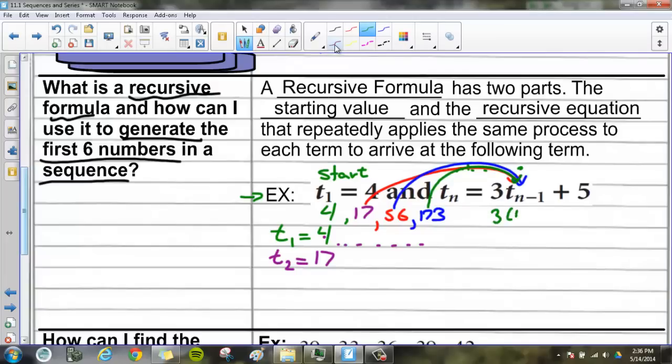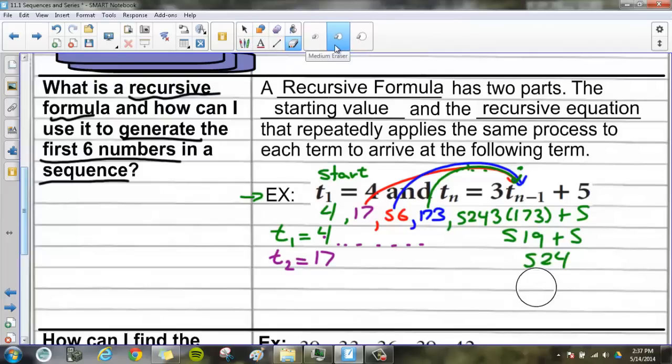So we have 3 times 173 plus 5. Now this is 3 times 100, that's 300. 3 times 70, that's 210, so this is 510. But now 3 times 3 adds 9 to that, so that's 519. Everyone see what I kind of did there? Pretty sure this is 519. Hopefully I didn't screw up on that. Plus 5. 519 plus 5 is 524. So our next term is 524. And so that's 1, 2, 3, 4, 5 terms. Oh, we need one more.